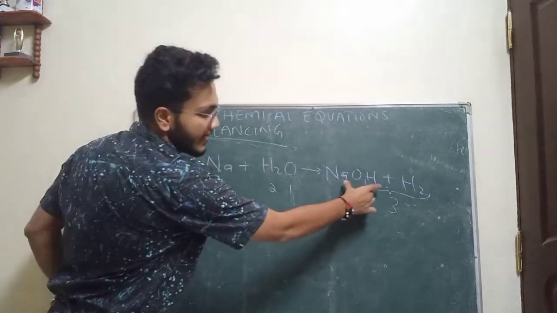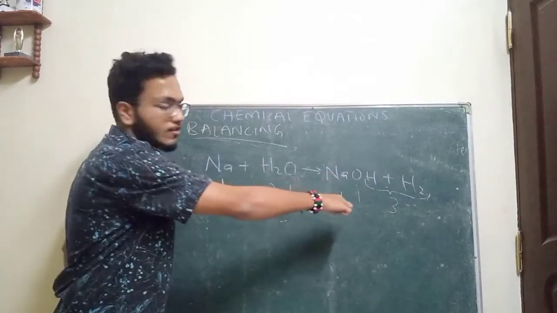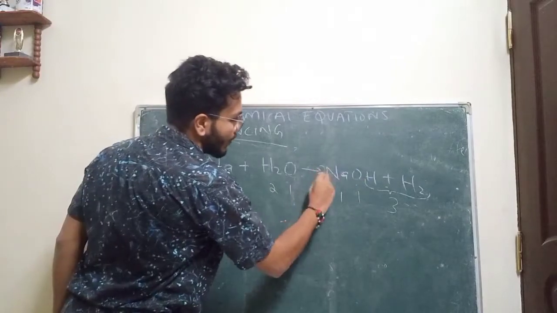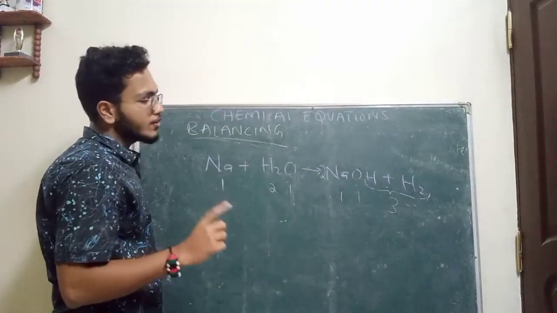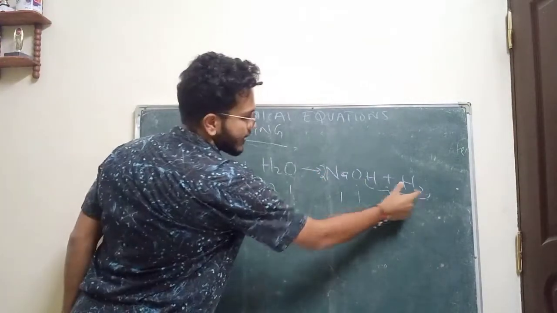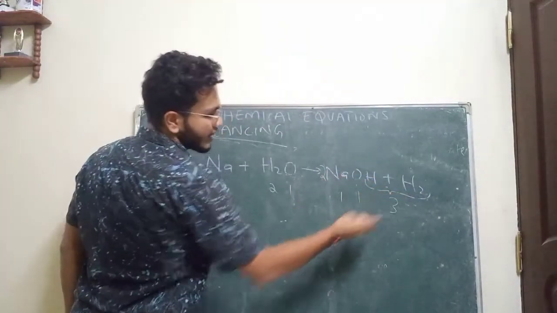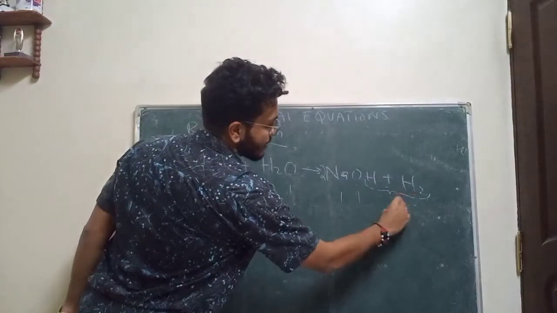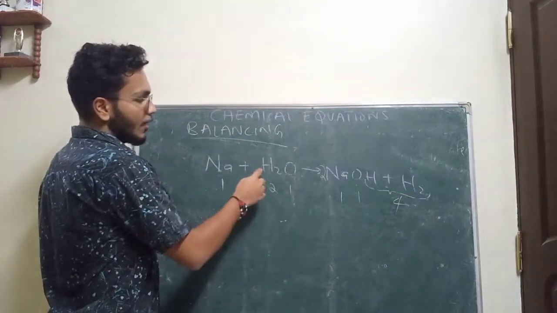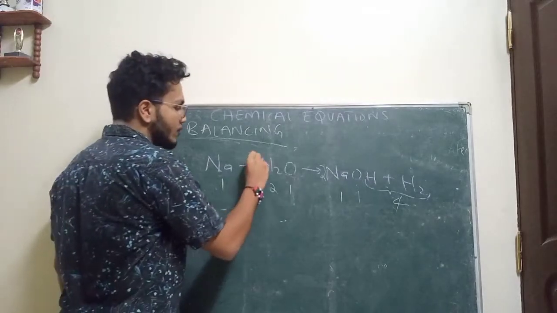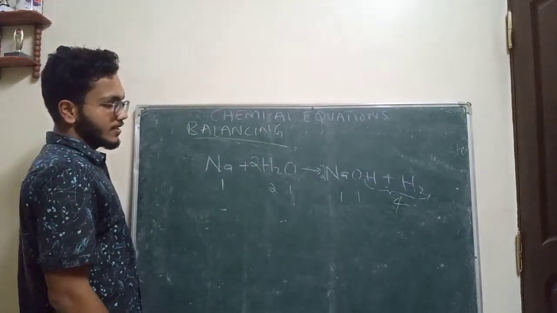Now you can see here it is an odd number of hydrogen atoms, 1. So you have to make this odd number even. You put a 2 over here. How many hydrogen atoms are there now? 2 hydrogen atoms and this 2 for these 2 hydrogen atoms. So these are 4 hydrogen atoms. So from 3 this has changed to 4. How many hydrogen atoms are here? 2. So how do you make them 4? By putting a 2 in front of the oxygen, the water.